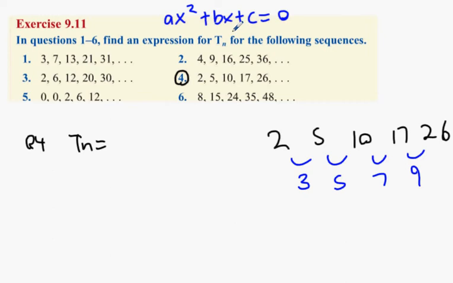Now, I have a cheap way of learning this off by heart. When it isn't the other Tn, it's done like this: an squared plus bn plus c. Does everybody see what I did to the minus b version? Instead of using x's, we're going to use n's, and there's no 0. So that's the way I remembered that formula, just using the quadratic equation, but instead of x's, I'm going to use n's.